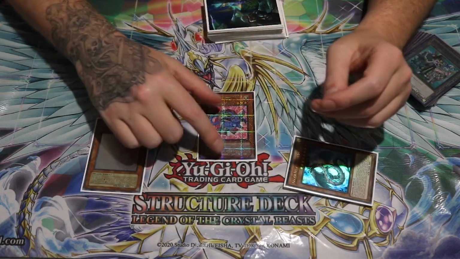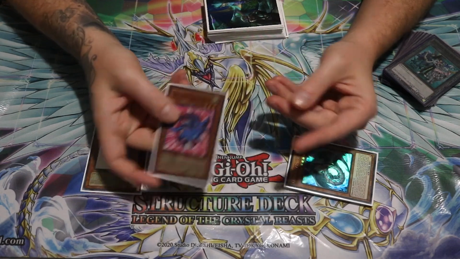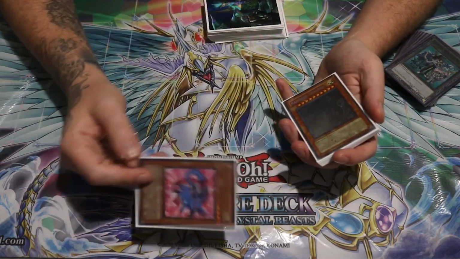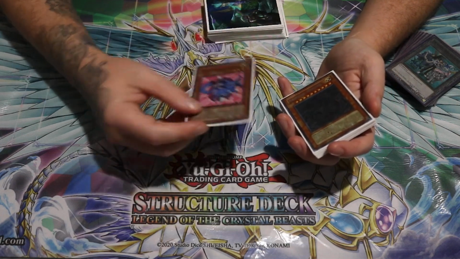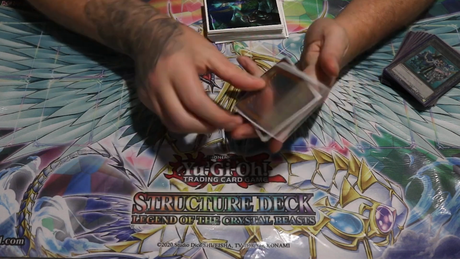Ruby Carbuncle, honestly this is probably the most underused card in the deck as far as I've played it, just because obviously I'm playing a control version of the deck. I'm not trying to summon Rainbow Dragon, so I'm not trying to pull this off first turn. The reason I play this card is just so that I have a way to summon everything back from the back row in the later game, off the new spell card that we got in the structure deck.